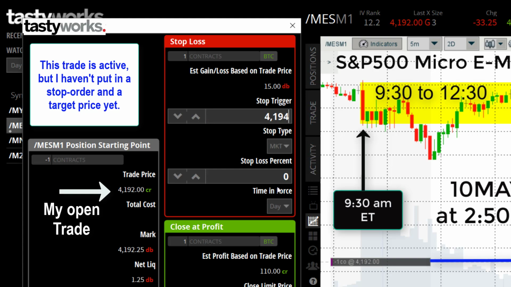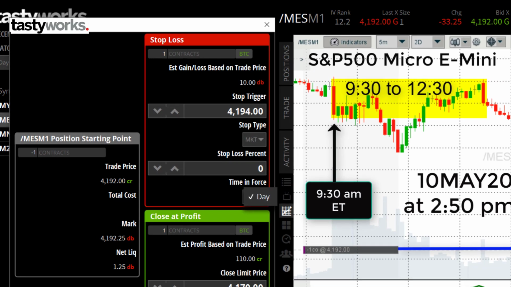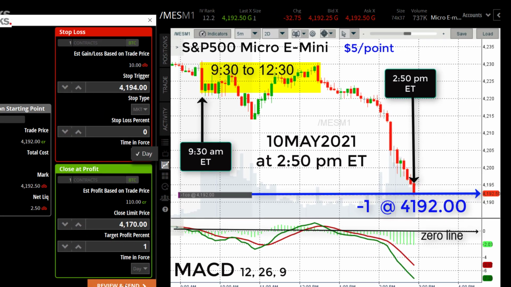But the point of this whole Get Off the Bus Gus thing is I don't have to lose $15 if the trade doesn't go my way. I can have it lose less, which is exactly what I chose to do in this short trade. Now, the trade, even though I lost, I think, $3.50 or something, the trade is still a successful trade because I didn't allow my losses to run.